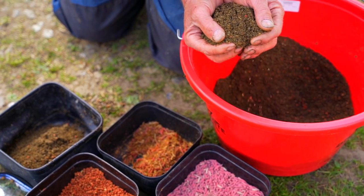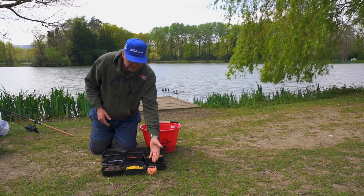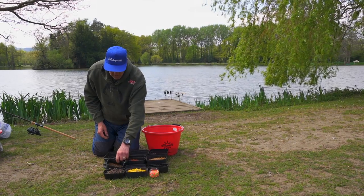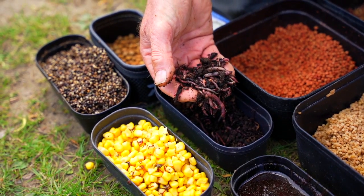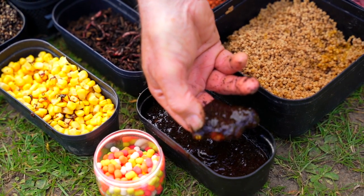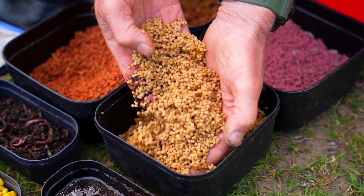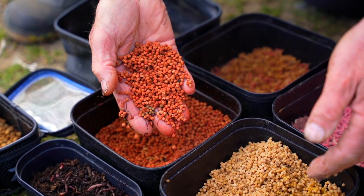Okay, so we've got a big selection of baits here. So right from the off, different coloured dumbbells, sweet corn, hemp, different size pellets, worms, good old classic worms, always good for a bream or two, some bloodworm to get the essence of bloodworm in the feed. And then to the ground bait, I'll be adding these soft red and tan coloured pellets.